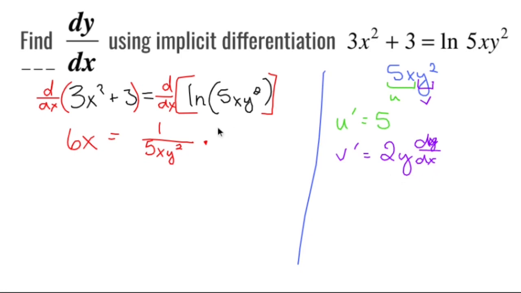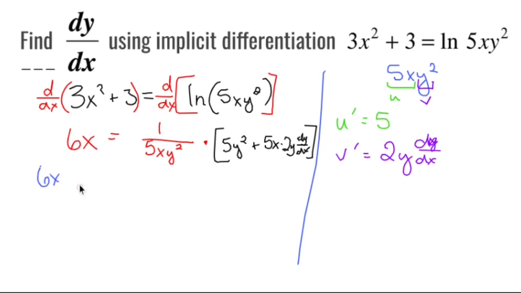So product rule, putting it all together, is going to be u prime v, so 5 times y squared, plus v prime u. So I'll write this out as 5x times 2y dy/dx. Just making sure I got everything, and I did. Let me clean this up a little bit because I have a feeling some simplifying is going to happen, and I'll probably have to get rid of all that stuff over there too.